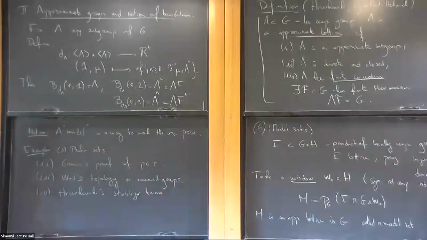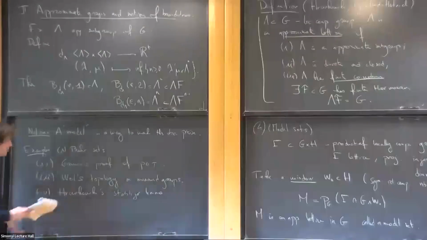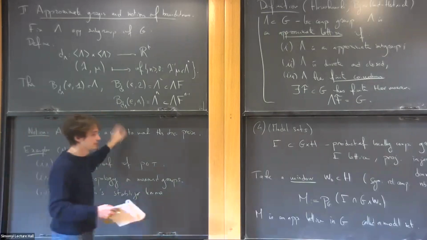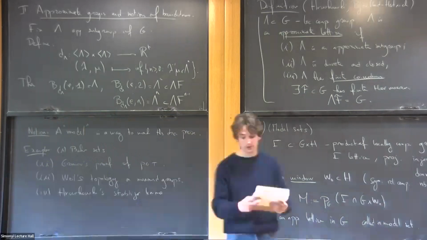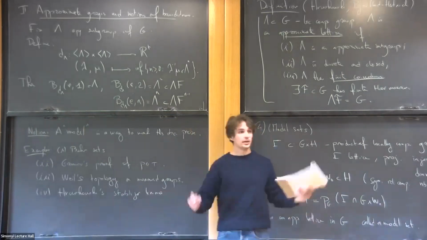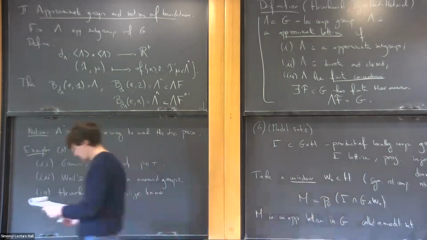Okay, so Rushkovsky tells you that if you have just an approximate subgroup, it might be very large, it might be infinite, very, very infinite. As long as you have some notion of measures on at least zero measure sets around your lambda, then you will be able to define a very nice notion of model sets. And this is so precise that you can use it to prove the structure theorem of all finite approximate subgroups and so on. So this is a very powerful notion.